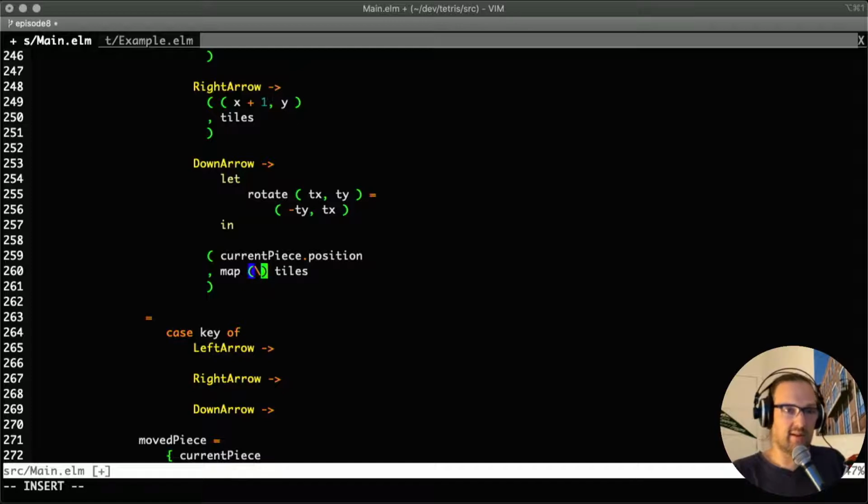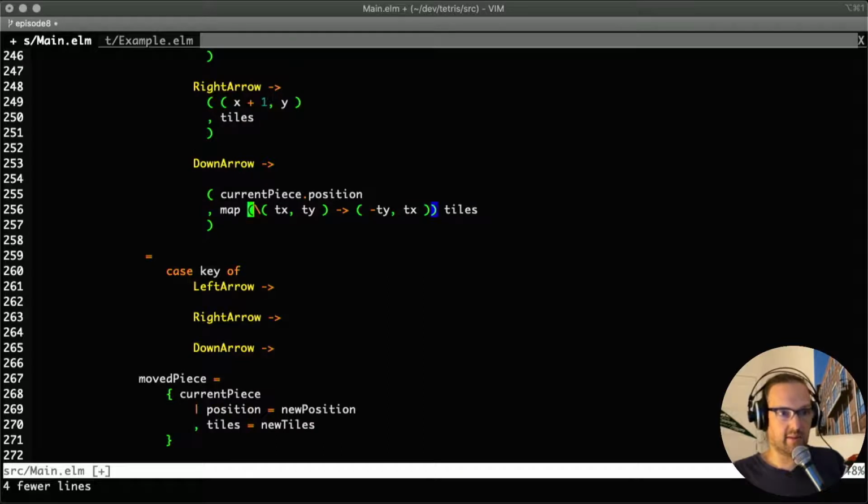One could even argue it's not worth having a local let block for this, so let's turn this into a lambda expression. Boom, throw this in here.